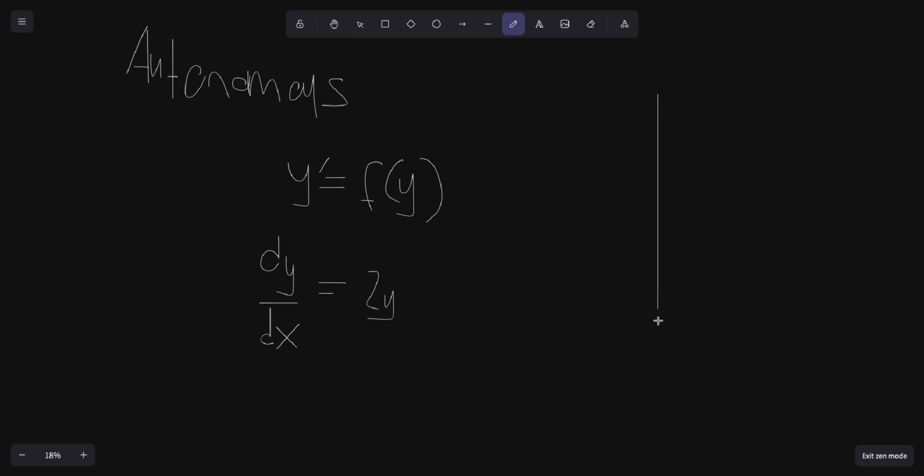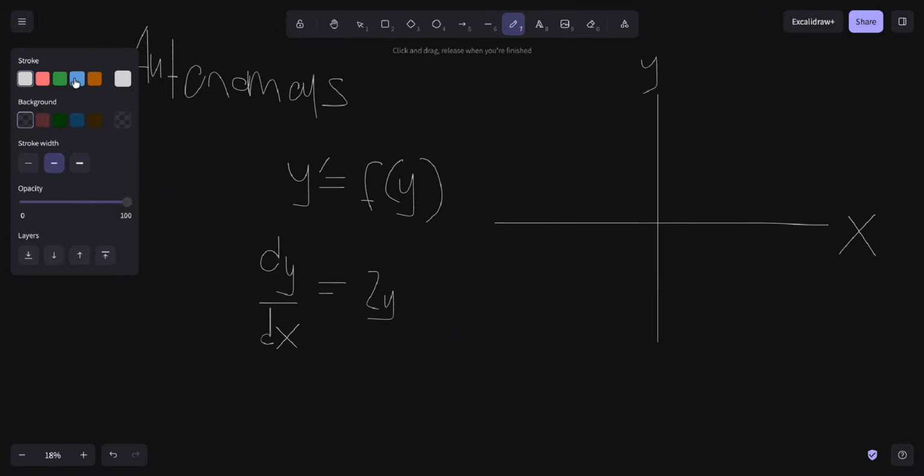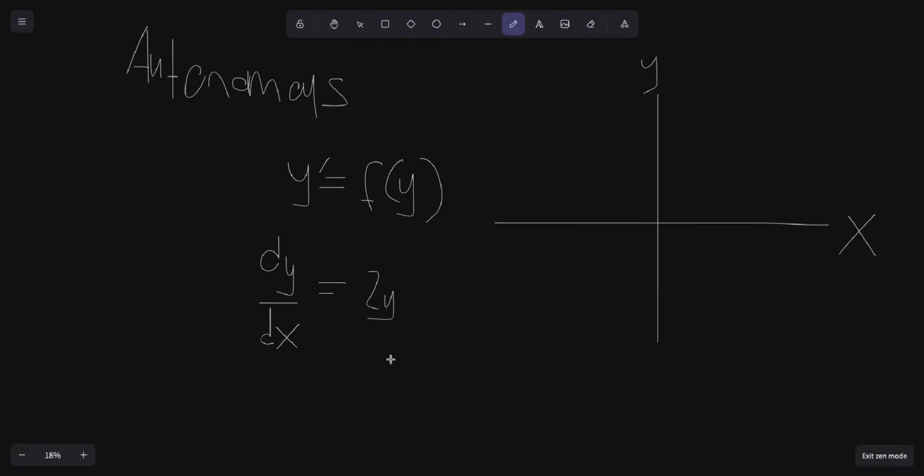So if I were to draw a graph of this, and let's say I want to model this differential equation using slope fields and all that, how would this look? Well, let's say that y is equal to 1. So if I plug in 1 into y, I get a slope of 2. And notice how the differential equation, once again, is autonomous. It's only a function of y, meaning that the slope does not depend on the x value. It's only dependent on the y value.